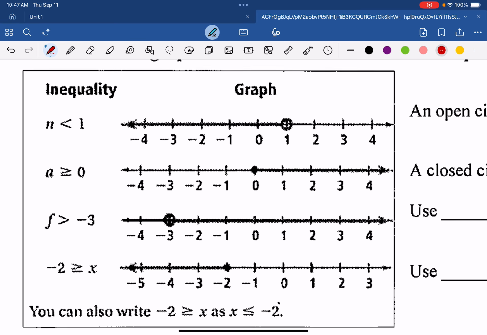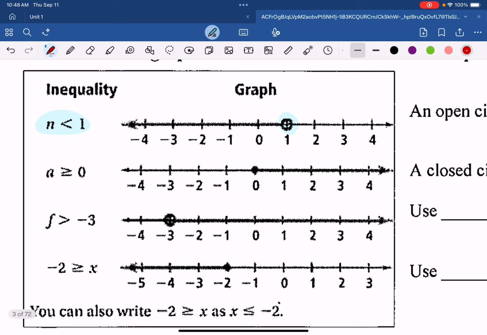So if you look here, we graph inequalities on number lines. Okay, so here we have a problem where we have n is less than 1. So 1 is my critical point. That's like the moment where something starts happening. And that comes from this number in my inequality. So that's my critical point, and I notice that n is less than 1. So where are my numbers less than 1? Well, this way, which is why it's darker over here. We shade in that direction.